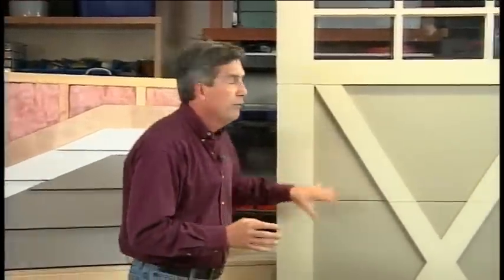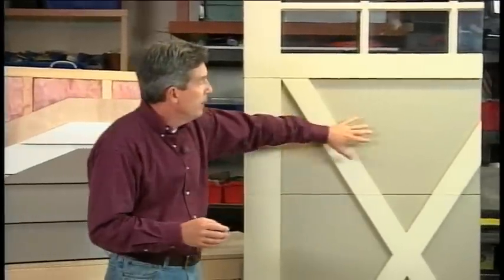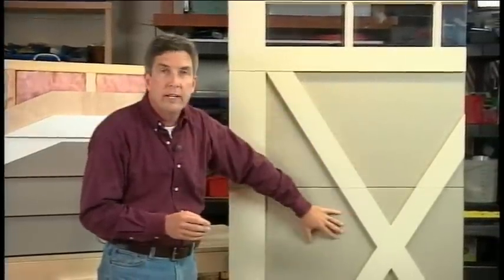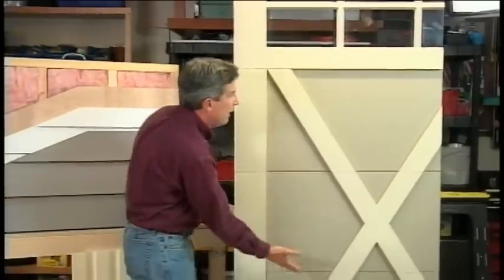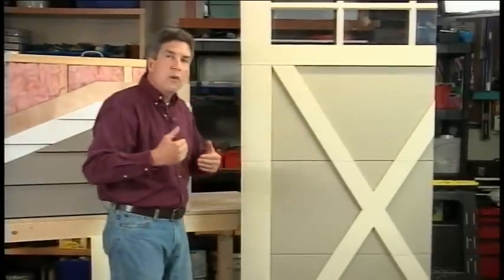Let's talk about garage doors — people really forget about these. If you have a garage attached to your house like mine, you have a common wall from the house into the garage that's probably not insulated. That thermal bridging means warm air from your house goes through that common wall into the garage and then out through your garage door, which is probably not insulated either. When looking for a garage door, make sure it has a polyurethane core that is completely covered with insulation inside the panels.